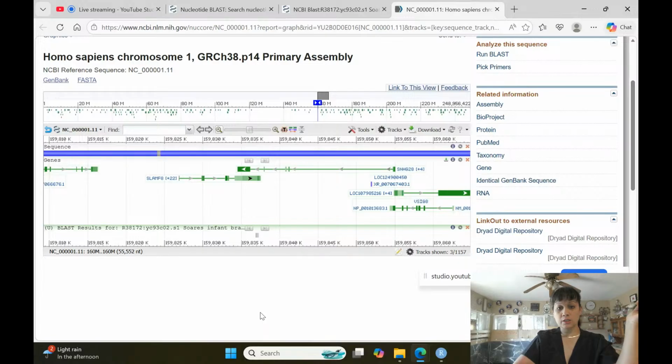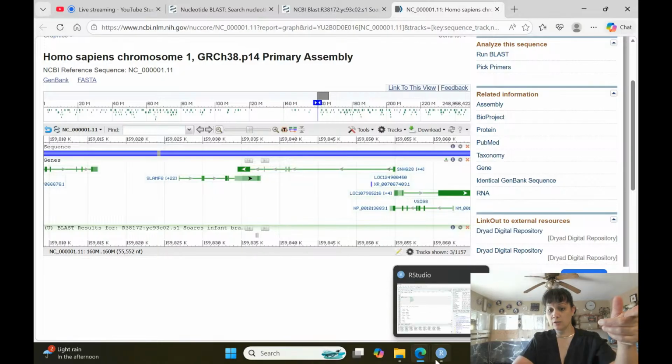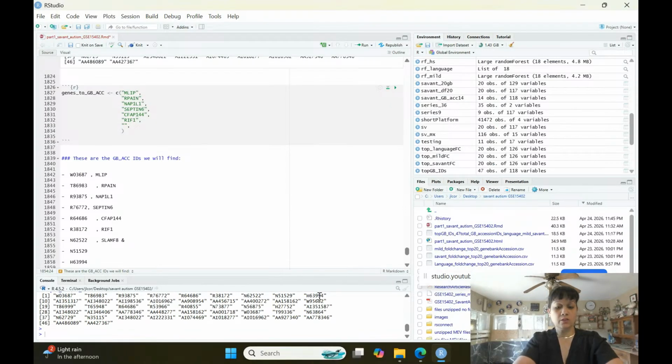SNHG28, the other one's SLAMF8. SNHG28. Okay. So for this one, since we have two, we'll just note it, but when we merge it, we got to select one or do multiple.